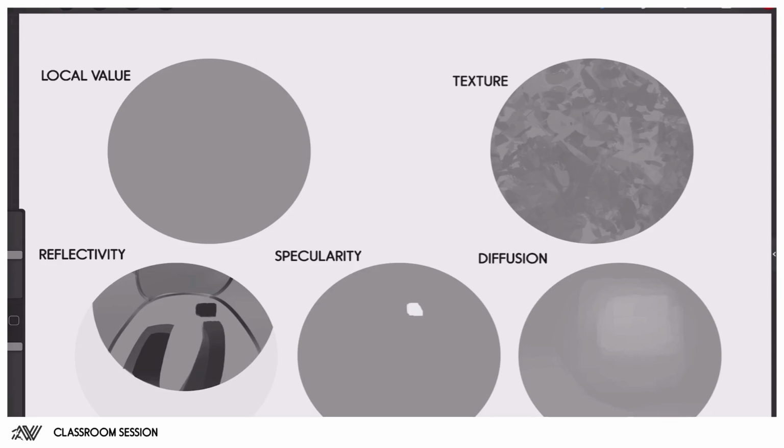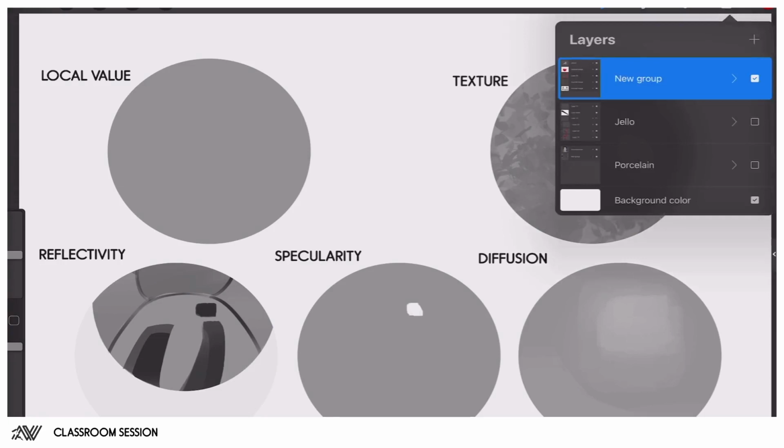So, getting into it, there's five principles that you should already know about, having looked at the previous classroom. If you haven't, I'm failing you. Nonetheless, there are five characteristics. There are probably more, but there are five that have really helped me, and I've derived them from 3D programs because 3D software kind of treats material characteristics the same way. So there's five things that you should consider, which is local value, as you can see on the top left, texture, reflectivity, specularity, and diffusion.